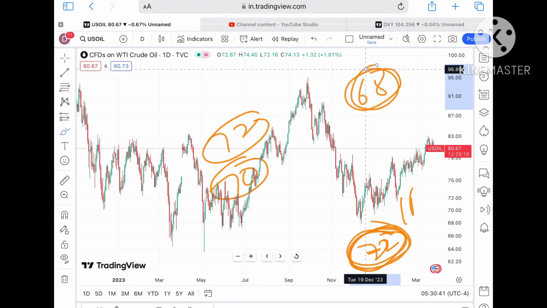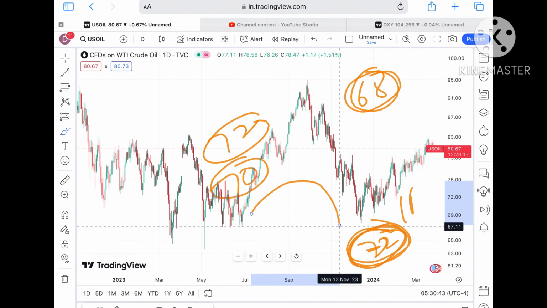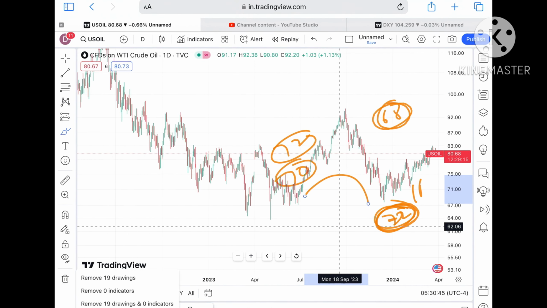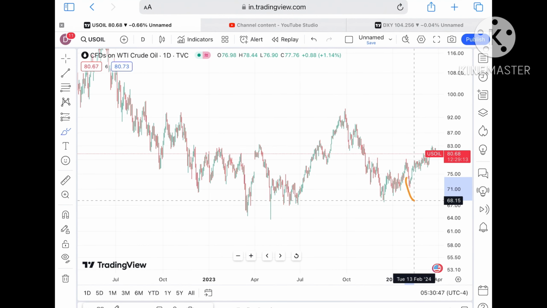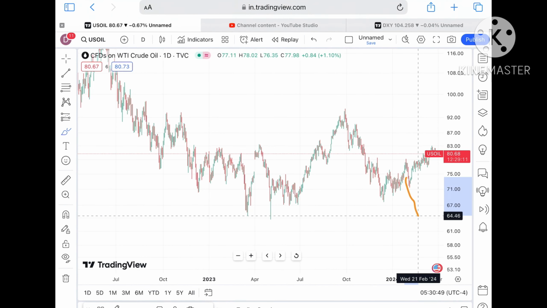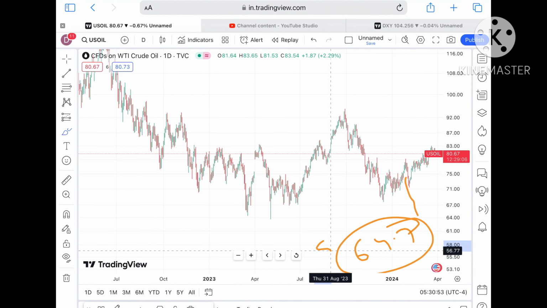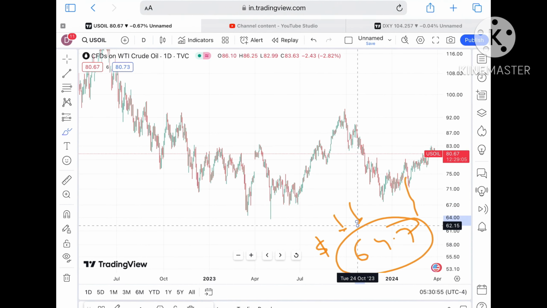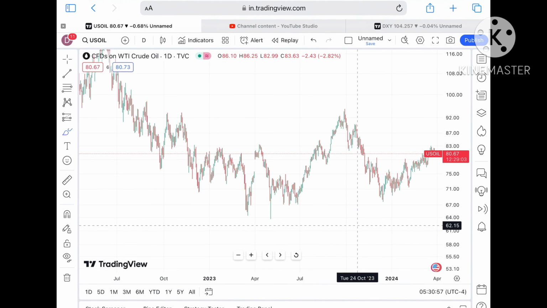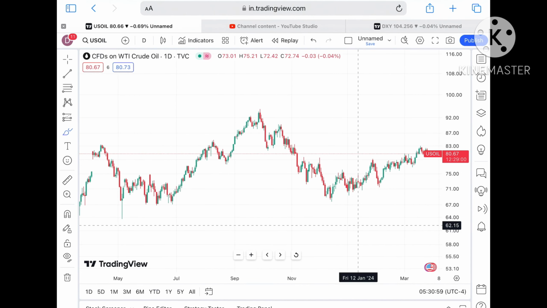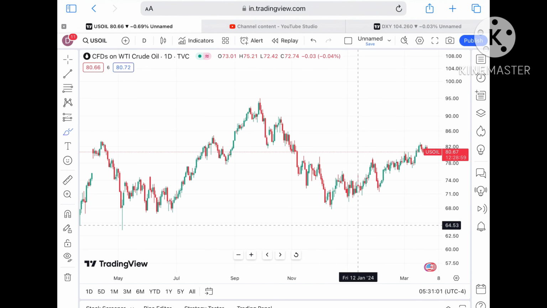Keep it in mind that once the price started falling below 72, chance of touching 70 will be there, and from there it can touch a level of 68, and this is the low of this particular zone. Chances are high that if the price started falling below 68, a further fall we can see, and from there a level of 67.64 will be there, and keep it in mind that it will fall further low.